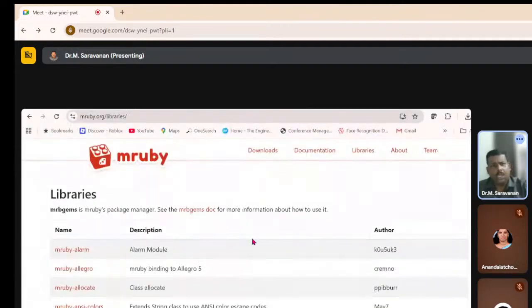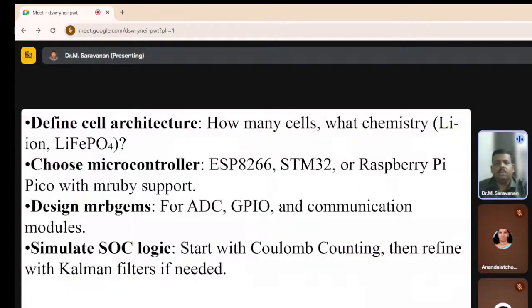Next, very important thing, why we go for mruby: we have lots of libraries available. So now I have shown choosing a particular microcontroller, and in that microcontroller, what type of MRB engines, that is, the libraries you are going to use. For each and every microcontroller, for example, ADC or interfacing a general purpose IO or a timer, everything differs.